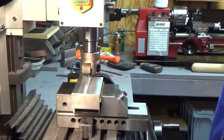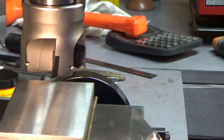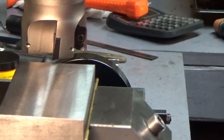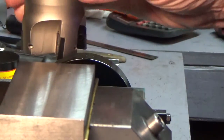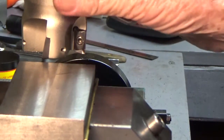And let me see if I can maybe enhance that a little bit. You can see, actually, it's not terrible. Let me move the camera a little bit. It's not a terrible finish. So after that, I put this cutter in there, and so I'm going to make a pass. This is going to be a really short video. It's not going to be very long because I already talked about this cutter yesterday.